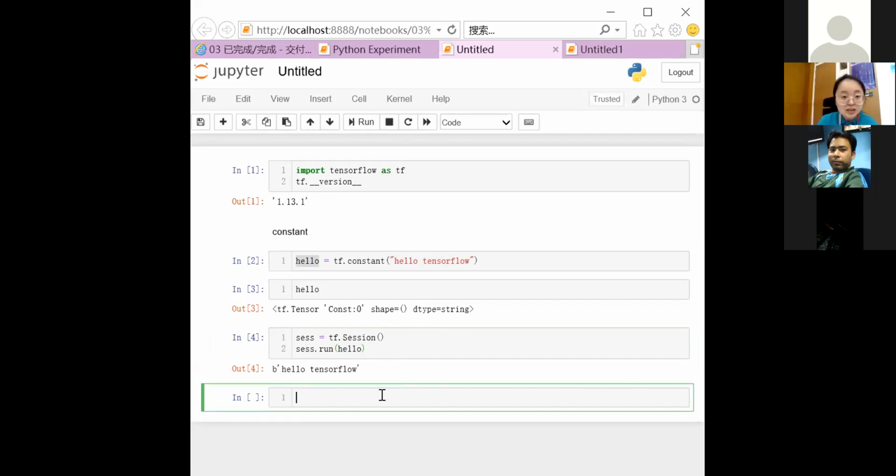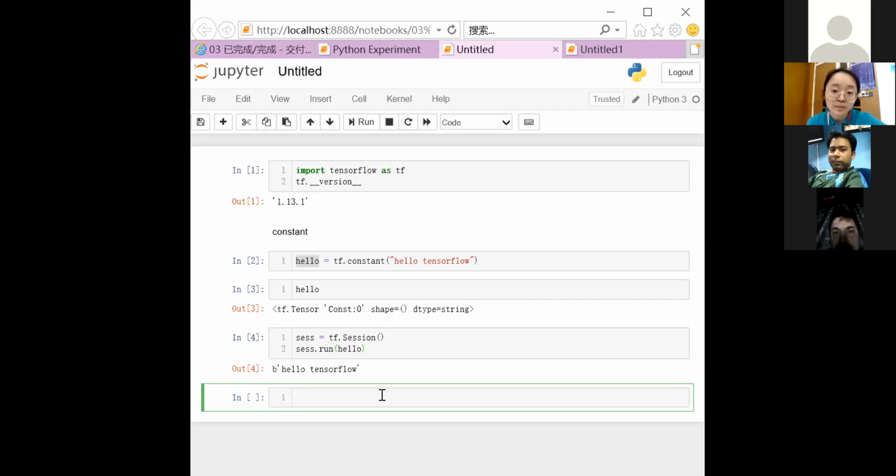So that is TensorFlow 1. We separate the definition of the computational graph and the execution process. If you want to have a look at any value in TensorFlow, you need to start the session.